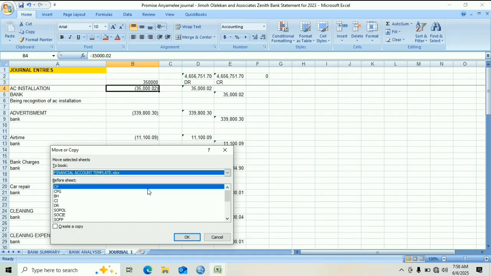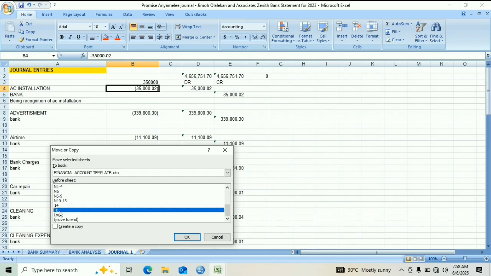So let's click it. It is now asking us before which of the sheets. We can just say let's put it before trial balance, because we want to post to the trial balance. So that after we are seeing our trial balance, we'll be seeing the journals. Let's press create a copy.